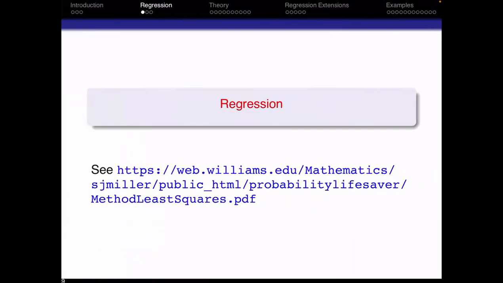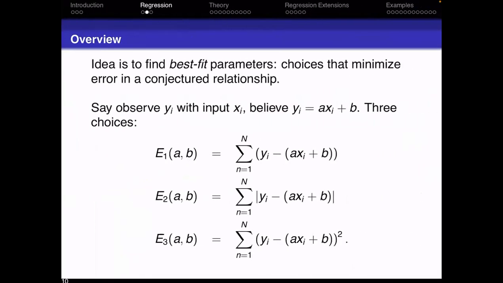All right. And so what I want to do now is talk about regression. So out of curiosity, how many of you have seen regression before? Okay, and of those of you who've seen it, how many of you have seen proofs of why it works? Okay. So the idea is to find best fit parameters.